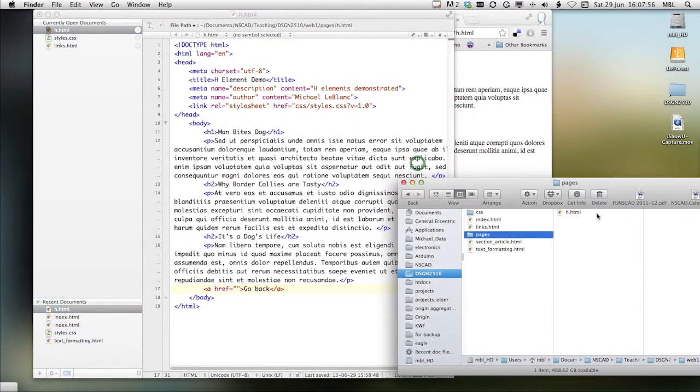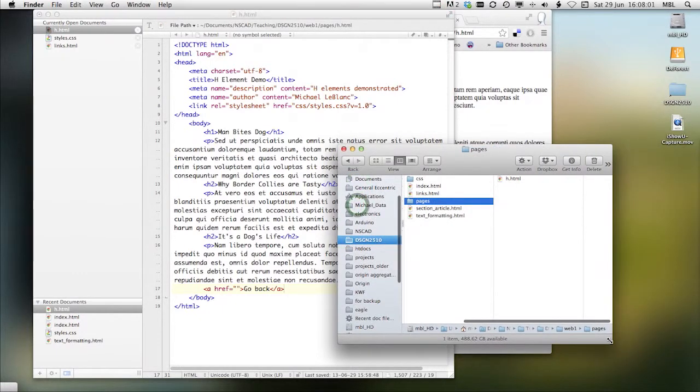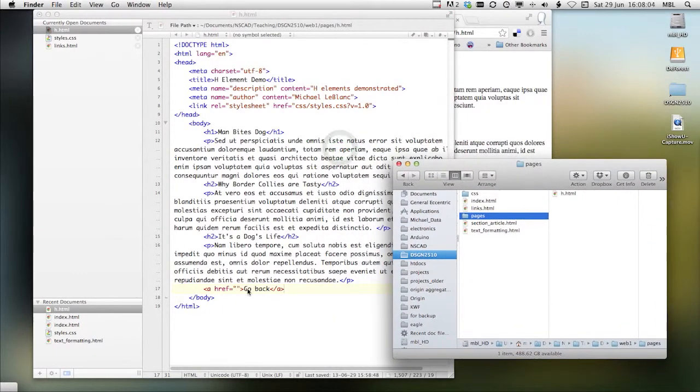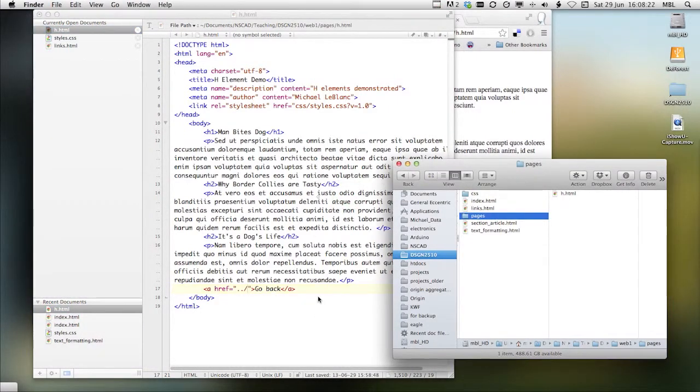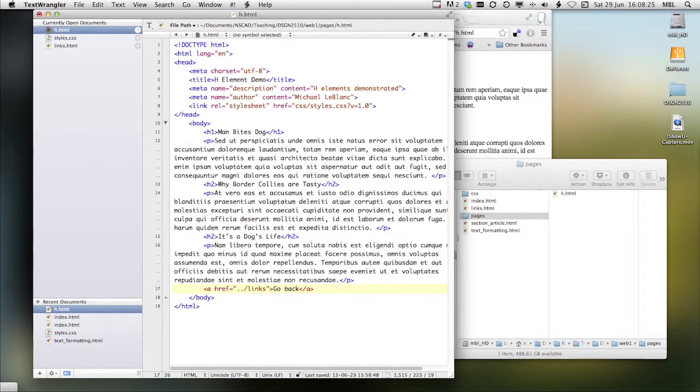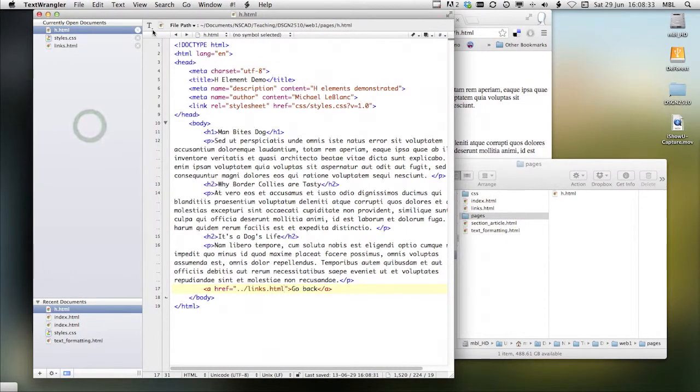And for this, I need to put in a character, actually 3 characters, ../ The ../ says go up 1 level. So I want to, from the pages directory, go up and connect again to links.html. Save.